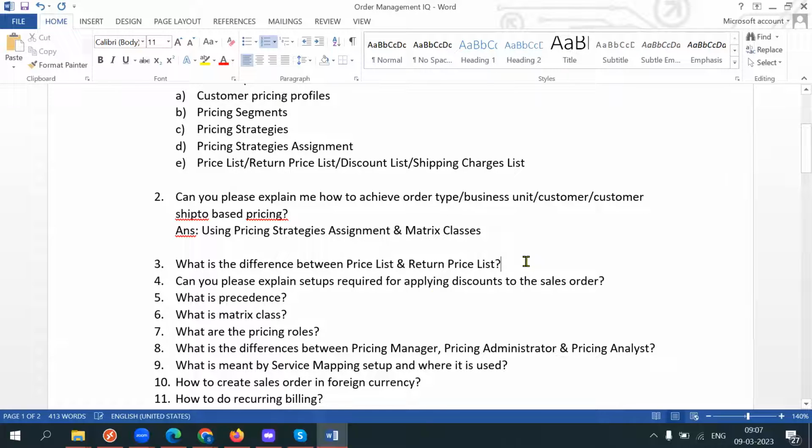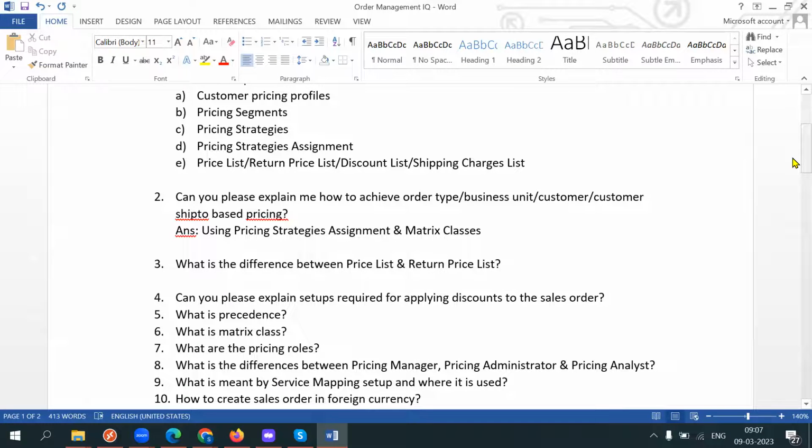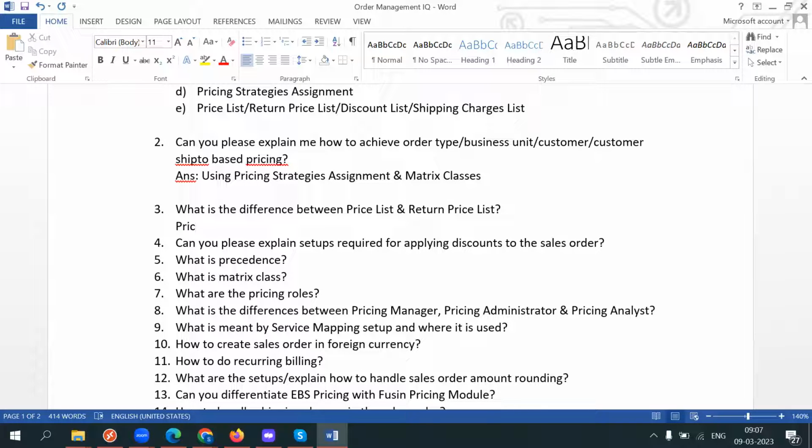What is the difference between price list and return price list? Price list is used for the sales order, and return price list is used for the return orders.